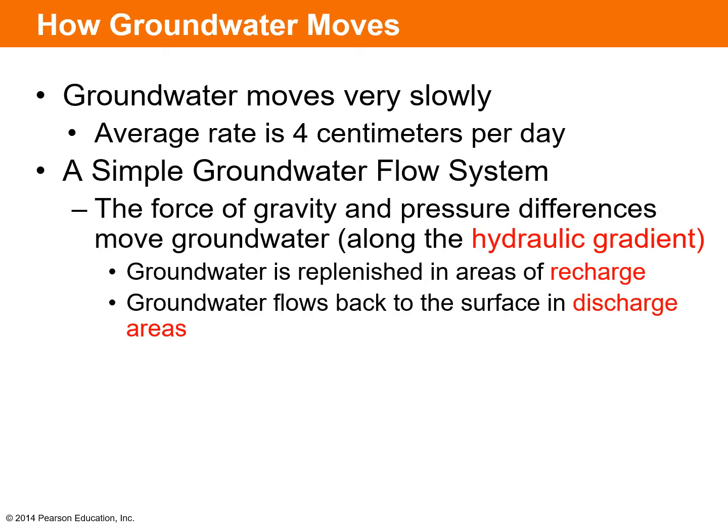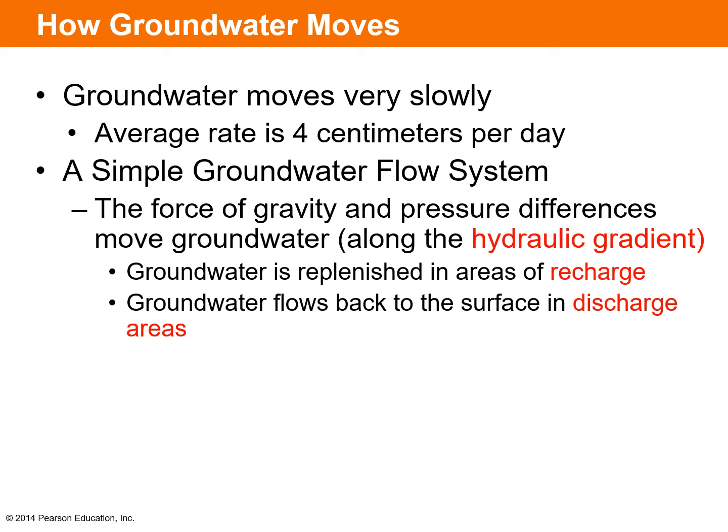So let's talk, sort of realistically, about how groundwater moves on average here. Despite the fact that we've talked about some scenarios where groundwater can move thousands of feet per day, the average rate of groundwater movement, if you look at a bunch of different types of sediment and rock strata, is about 4 centimeters per day, actually. So let's look at a simple groundwater flow system to think about this 4 centimeters per day.